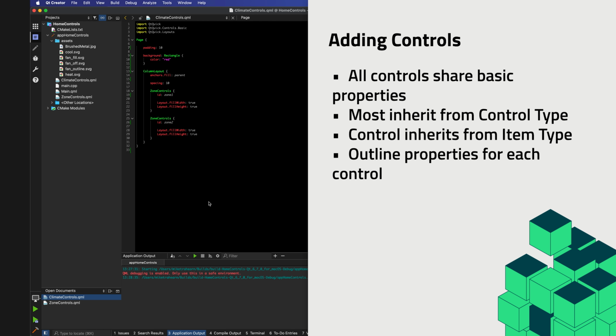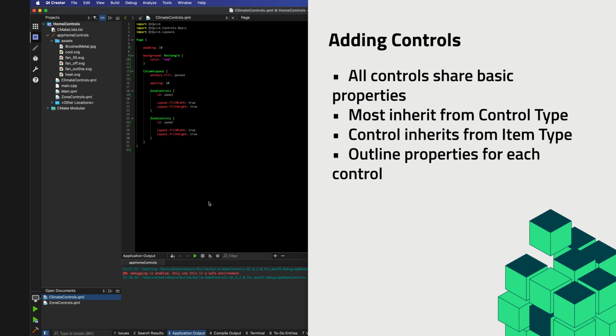When introducing a new control, I will outline some of its most useful properties and how they work. Note that every control will have the same basic properties of padding, inset, background, and content item. I won't mention these again for brevity, but be aware that they will be used. We have already been introduced to application window, page, and pane.